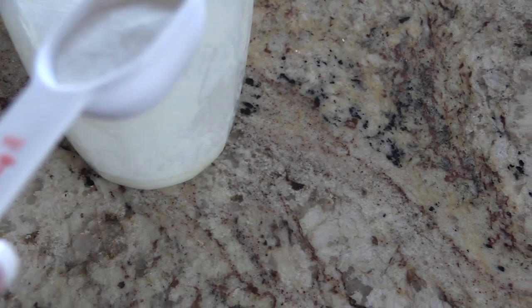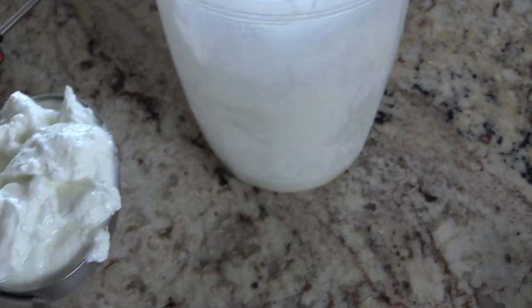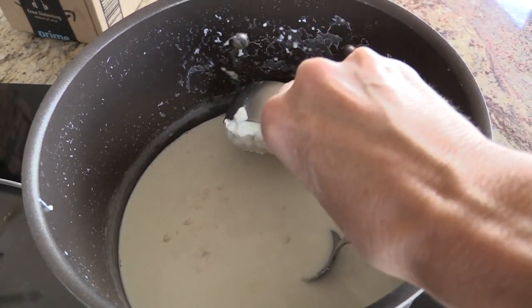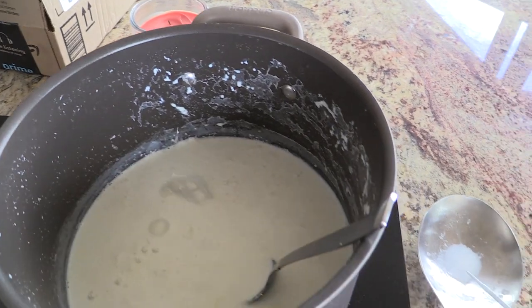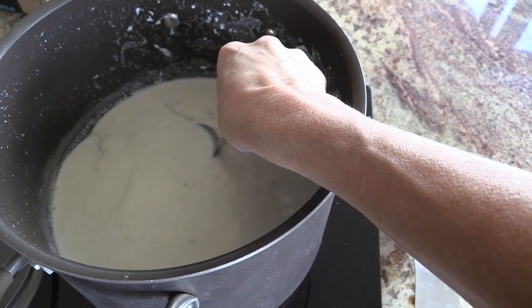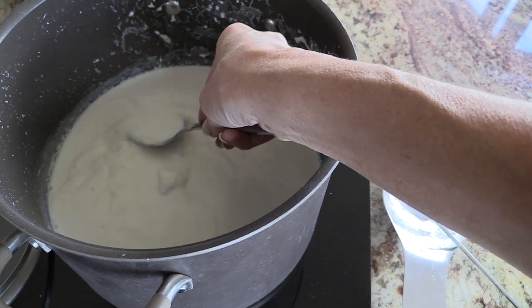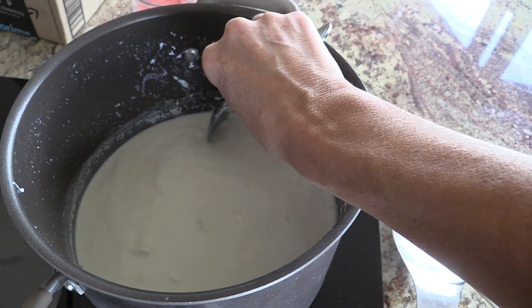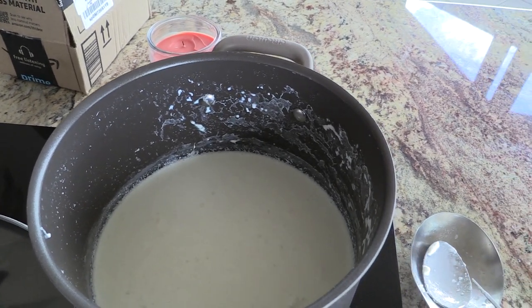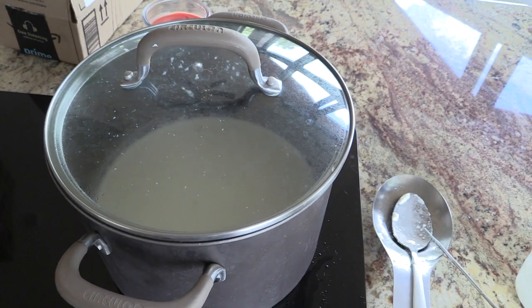It's just under the two tablespoons that they say you should have. I'll add it into my whey, stir that up, and once my milk is at the right temperature, add in my yogurt. My milk has simmered and cooled off, and now I mix in my yogurt along with the extra probiotic. I decided to leave it the full 19 hours because with my overnight time schedule it works well for me.